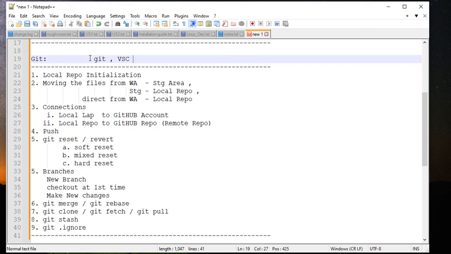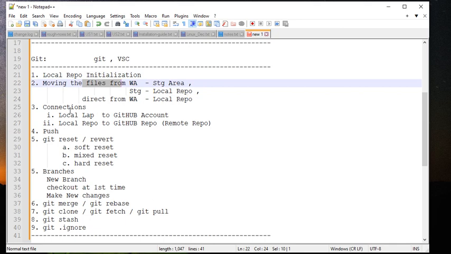First, you have to install the software, then you can create one directory. Inside the directory, you can initialize your local repository. The first thing you need to do is this. The moment you create the local repository, in the backend it will form a working area, a staging area, and a local repository area. Then you can create the files and move them from one area to another.